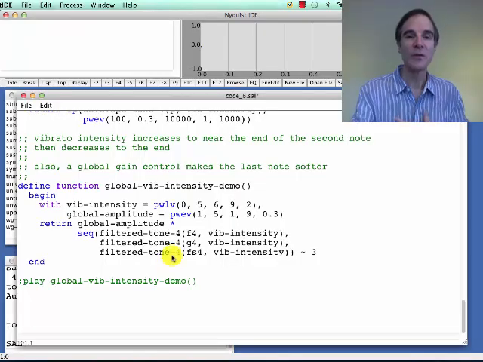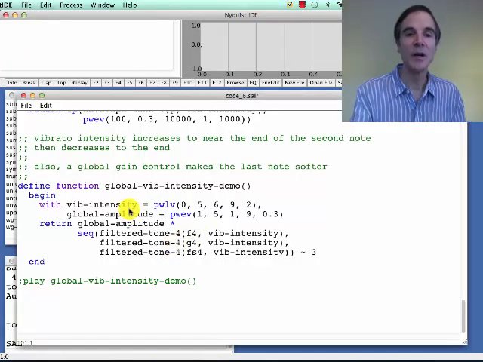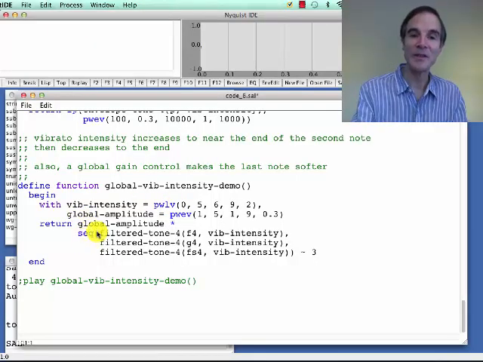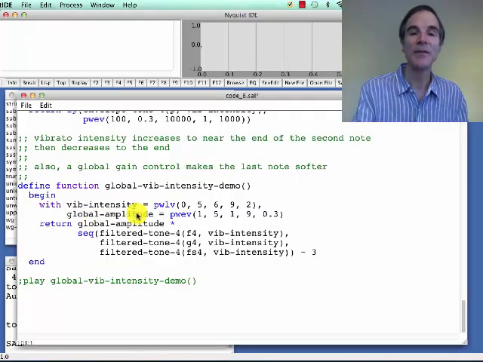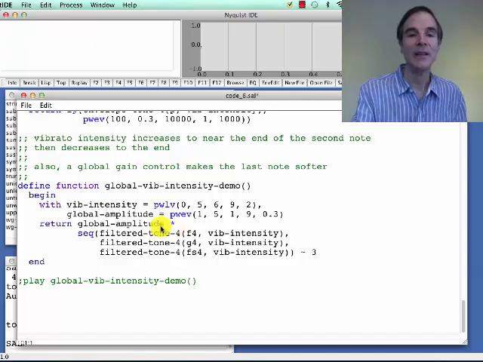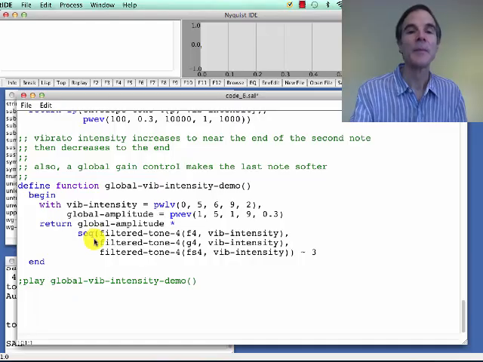And I won't go through this in as much detail as before, but here we can see Vib intensity being constructed. It'll be global relative to this sequence, and we have this global amplitude function, and we're just going to multiply the global amplitude modulation by the entire phrase that we construct with sequence.